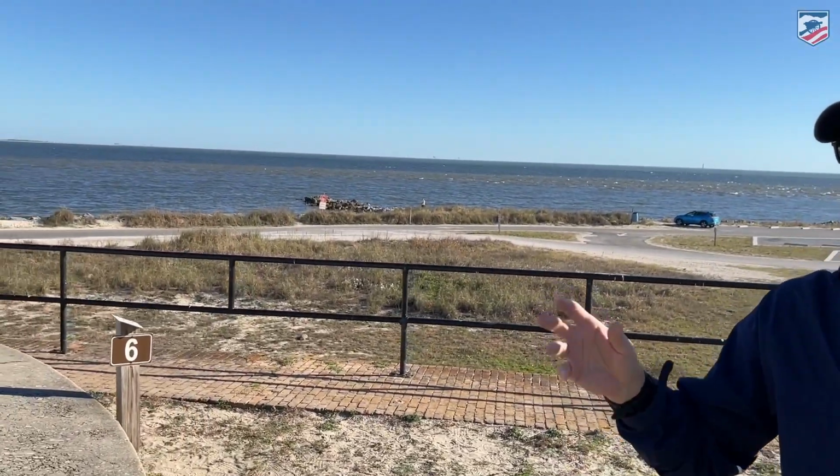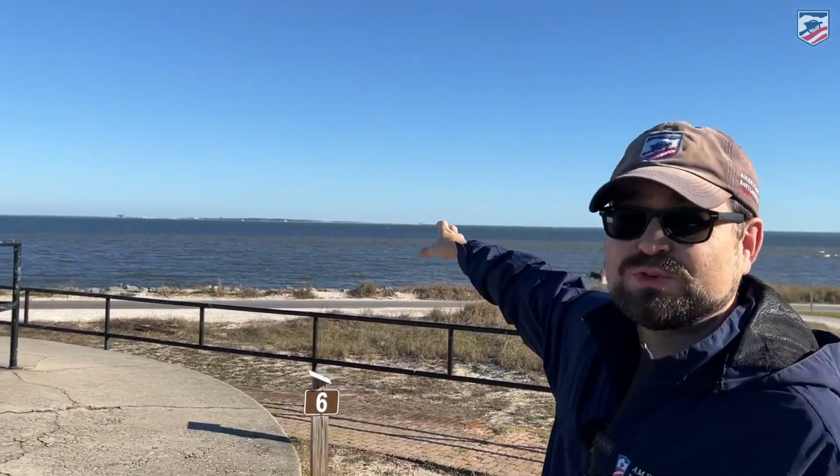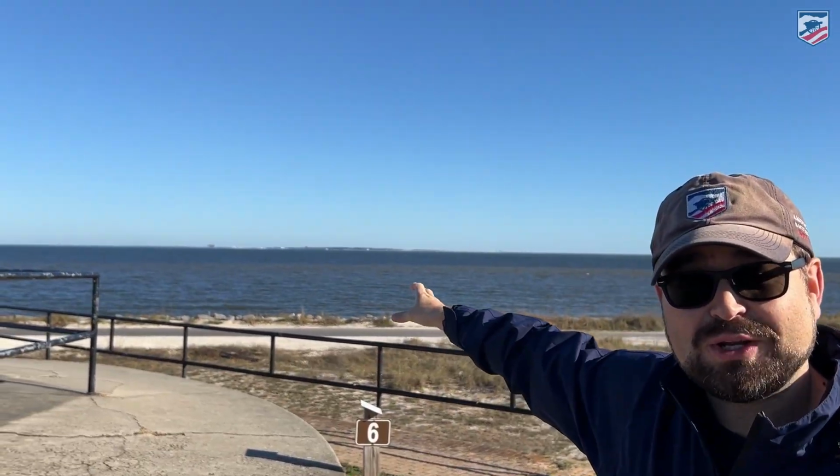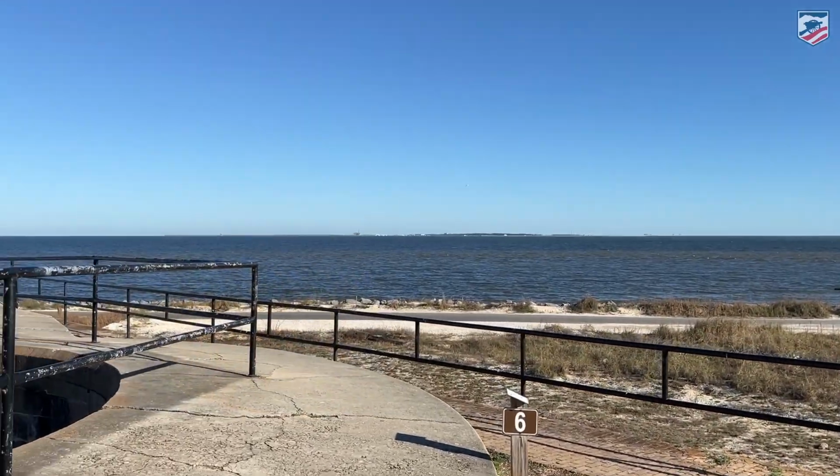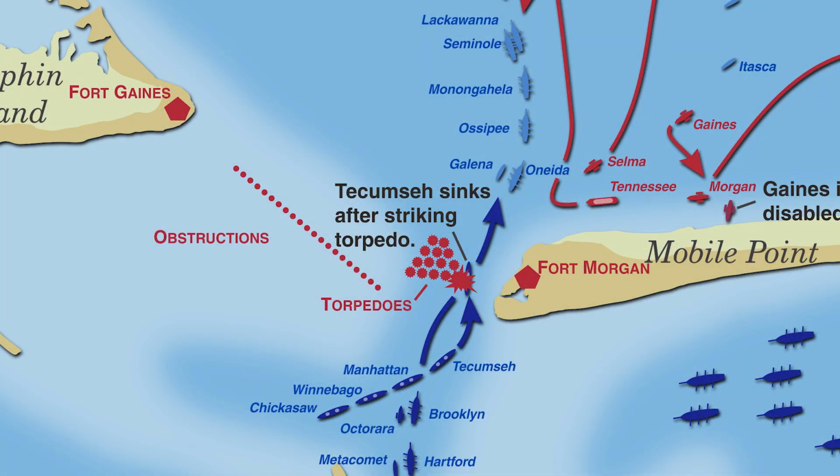And I've been talking a little bit here. I think Kris Mackowski might have something he wants to jump in with, but this is an awesome view looking out towards Fort Morgan, which is the sister fort here to Fort Gaines. Fort Morgan's completed in 1834, named after Daniel Morgan, and we'll visit that fort in a little while. The defenses of the bay were actually set up with torpedoes out in the channel, some 76 of them, not necessarily to block the traffic, but to funnel the traffic over closer to Fort Morgan. That allowed this fort, Fort Gaines, to then bombard any ships that might be trying to run that gauntlet.